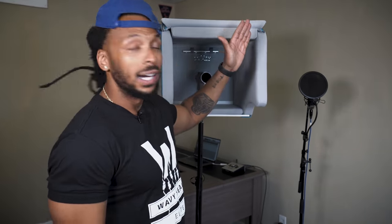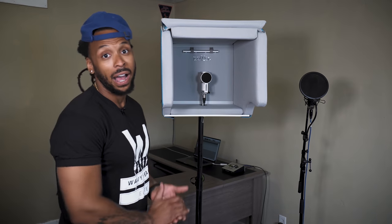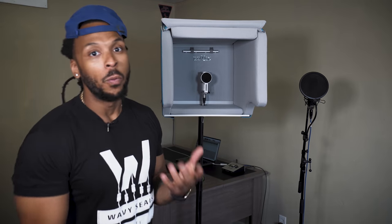I'm going to record into my Pro Tools rig set up over here. I'm going to record a vocal track into each one of these. I'm going to start off not using anything — I have the ECM 87 microphone just right here in the room, it doesn't have any shields on it at all. I'm going to start off my recording there. Then I'm going to use the Chaotica eyeball, I'm going to use the shield, and then we're going to try out the Isovox vocal solution. Then we'll jump in and compare and contrast what we're hearing with all of these different solutions. Let's get started.